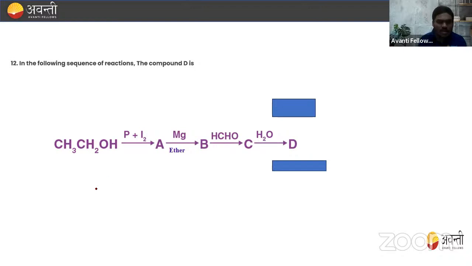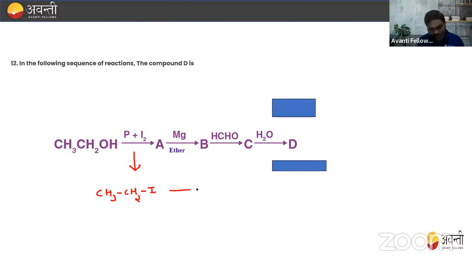चलो. So we all know this thing now. This is P plus I2. So what do they form? They form simply CH3CH2OH. So we know now ZnCl2 plus HCl, PCl5, PCl3, SOCl2 and P plus I2, they all convert alcohol into alkyl halide, right? They all convert alcohol into alkyl halide. So what you get? We get this, right? That is CH3CH2I.